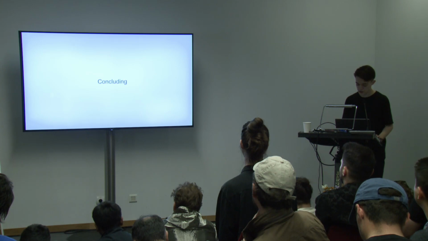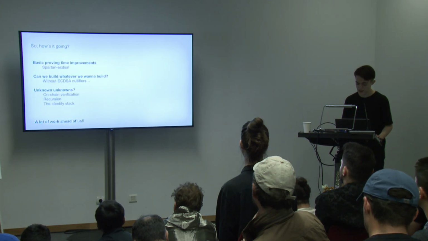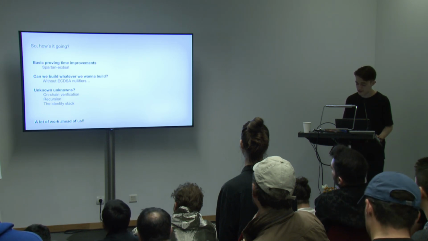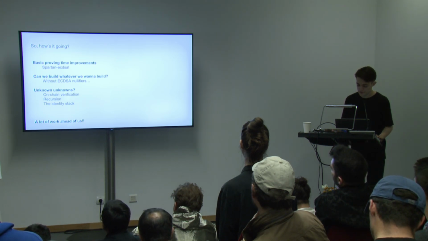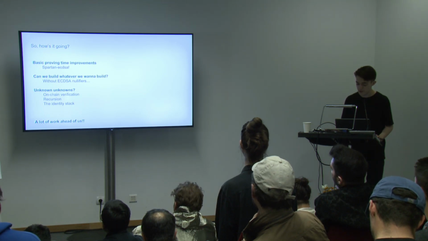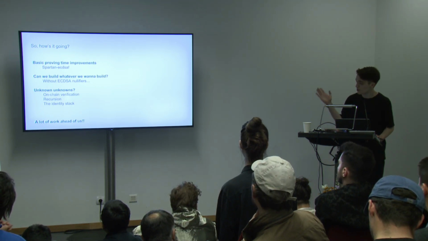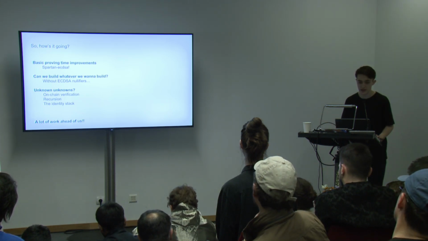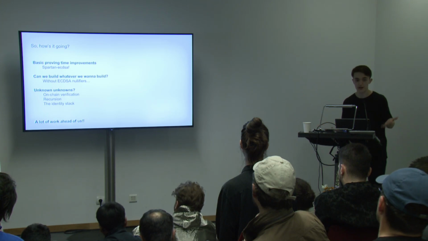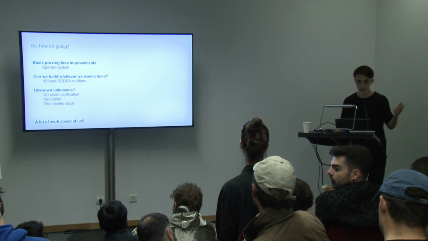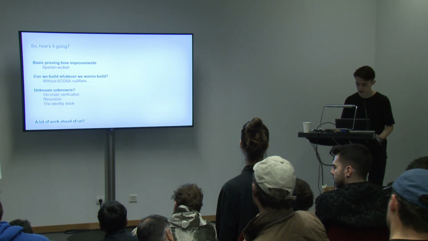So to conclude, we have some basic proving improvements that let us build some applications, enabling credible new ones. But there is a large set of applications that we can't build because we don't have nullifiers, which I didn't talk about in this talk, but it's also an important primitive in client-side ZK. If you have questions about it, I can definitely answer. And if you have any thoughts on it, I would like to talk to you about it.